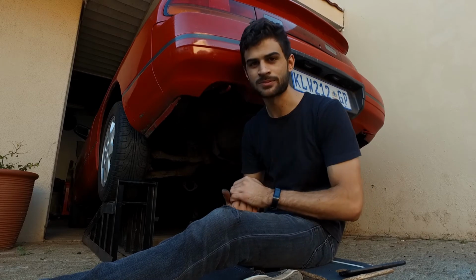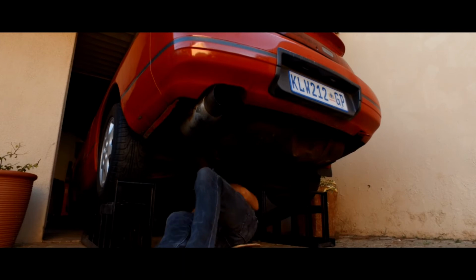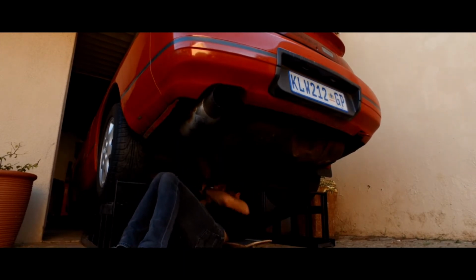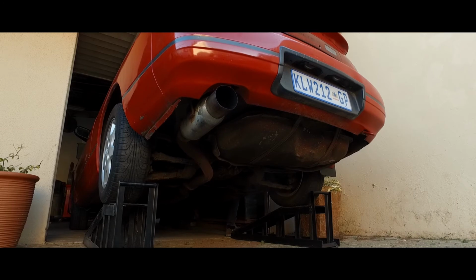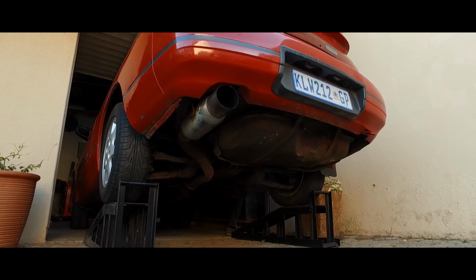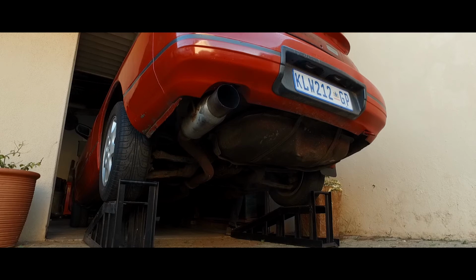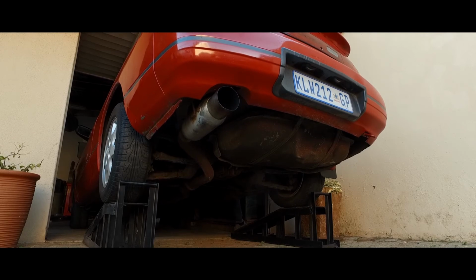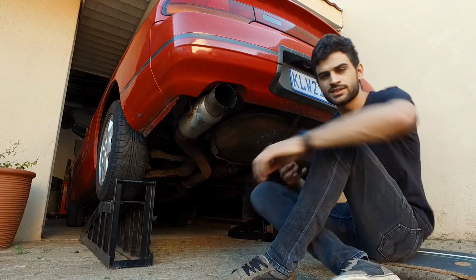Hopefully they're going to hold, but let's get this back on the car and then we can see how it sounds, because I kind of like it. So let's go. Sounds pretty good.